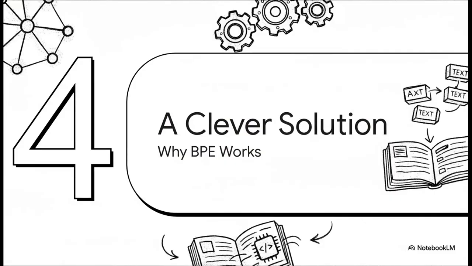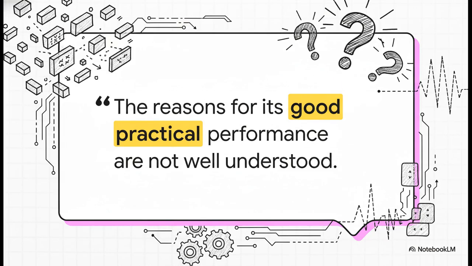Now, that might sound like a pretty big flaw, right? But here's the thing. BPE is used in pretty much every single major language model out there. So what gives? Why is this simple, kind of imperfect method so ridiculously effective? Well, the answer is tucked away in some really fascinating and recent computer science research. For the longest time, even the experts were kind of shrugging their shoulders. As this recent paper puts it, the reasons for its good performance are not well understood. It just worked. It was a classic case of brilliant engineering just getting way ahead of our deep theoretical understanding.